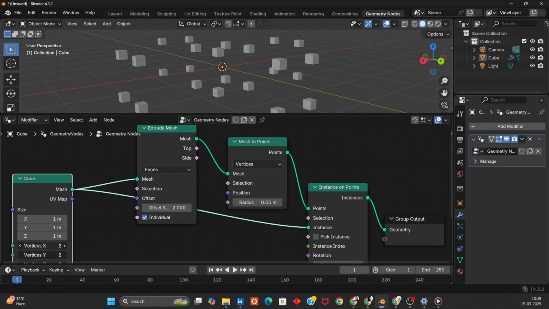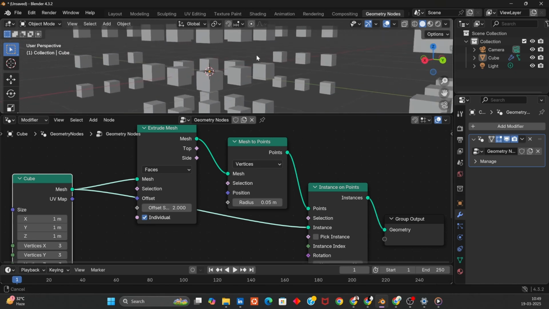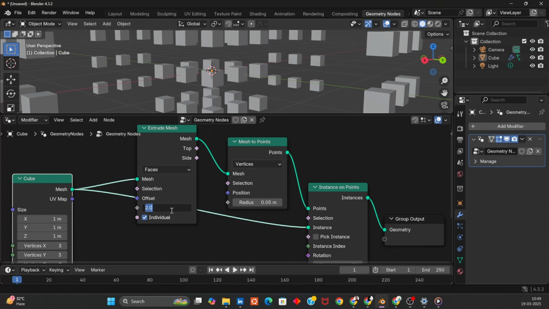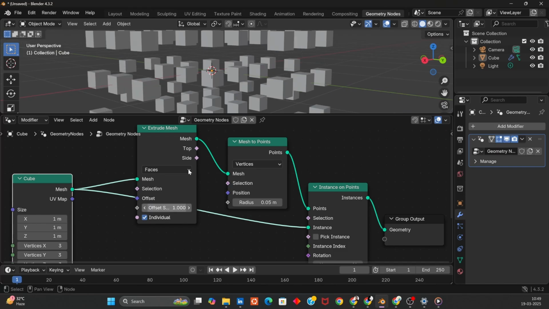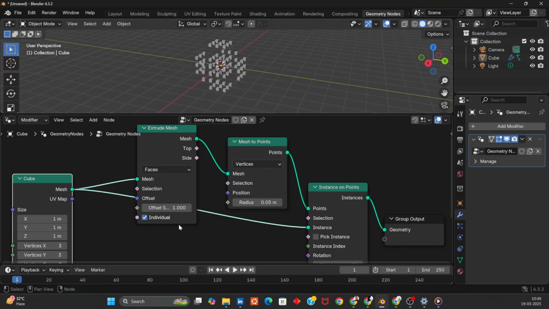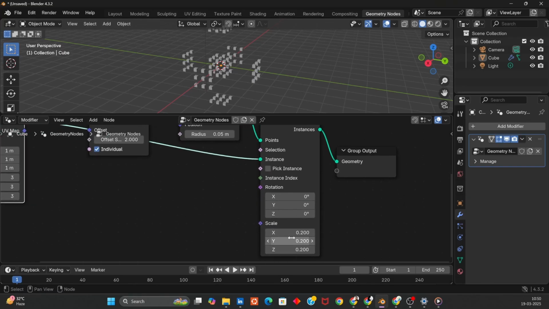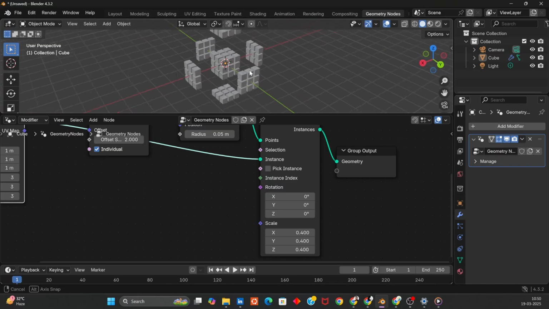I have a cube here. Let me improve the number of vertices to 3. And as you can see, we have some interesting shapes forming. If I make it 1, everything will come close. Yes, so you see some shape is forming, right? Let's make it 2. 2 is fine, I think. This is 0.2. Instead of 0.2, let me make it 0.4. Now this will be more close.